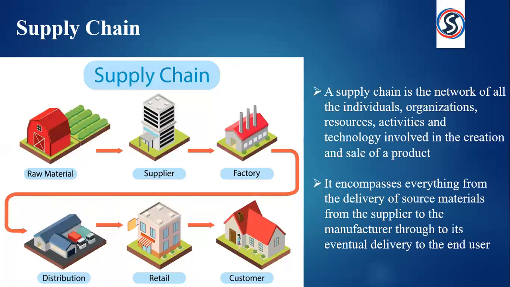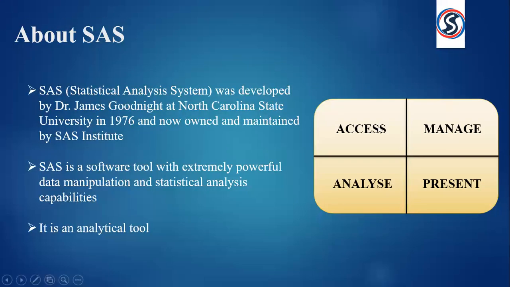SAS is a highly flexible and integrated software that is used to, as I told you, access, manage, analyze, and present the data. Accessing the data means what? If I go to the previous slide, here we have access, manage, analyze, and present of the data. Before going to the supply chain, I want to make you understand in detail these 4 steps, or processes, that are involved in SAS.